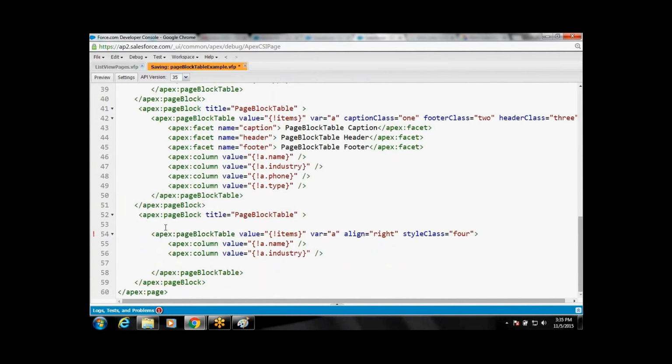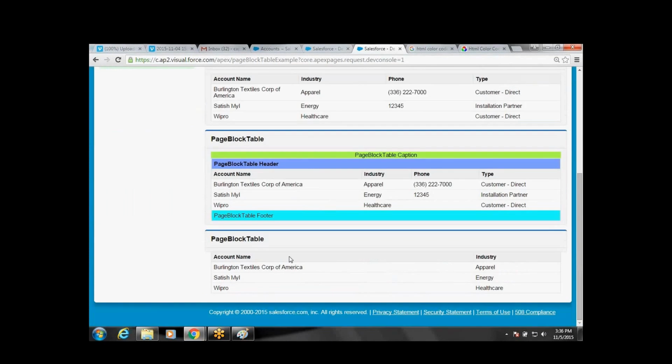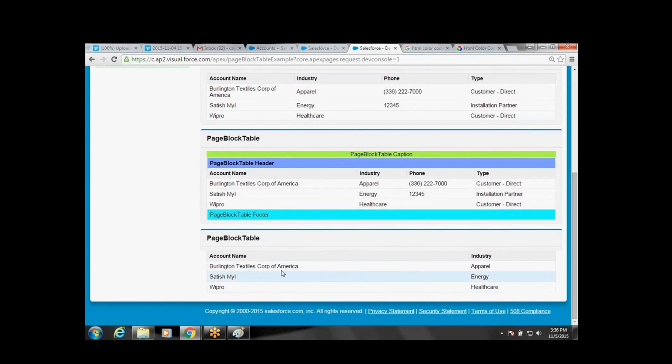Basically, this align right will indicate moving the content of the page block table to the right side of the page. With respect to the page, whatever content you got, push this content to the right side.